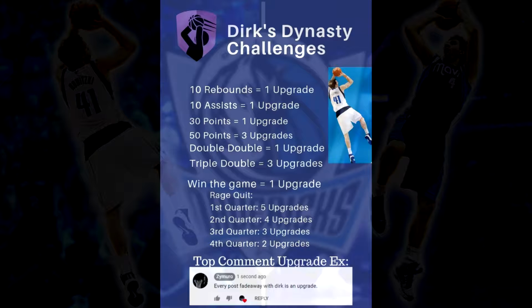The rage quits, if they rage quit in the first quarter, 5 upgrades. Second is 4. The top comment, I didn't actually do that specific one, but in this video, whichever comment gets the most likes, I will do that one, and it will go in place of the comment that's right there right now. So this is what it's going to be like. And if I get like 10 rebounds, 10 assists, 50 points, and a triple-double, that would be 9 upgrades, because I'm adding all of them up together.